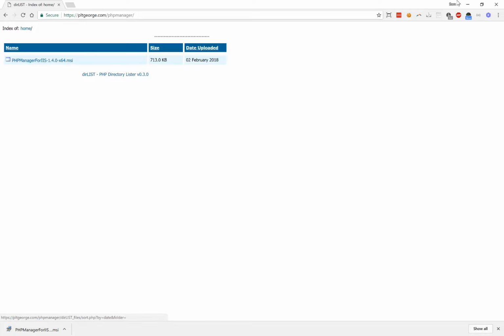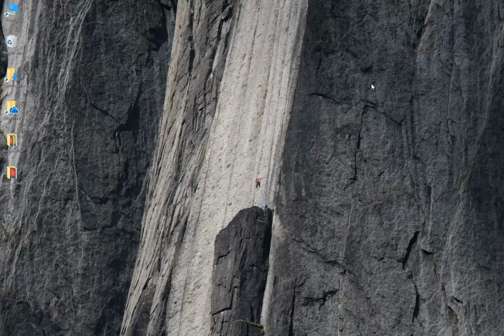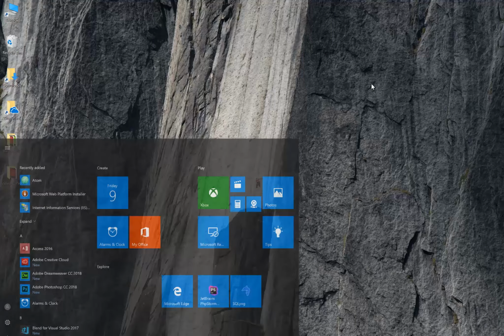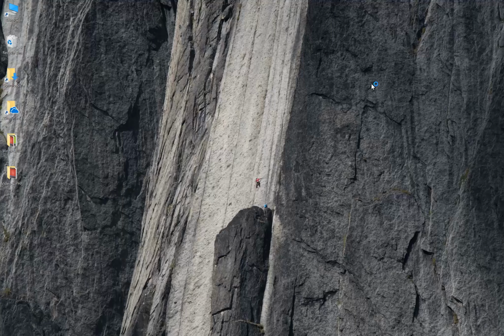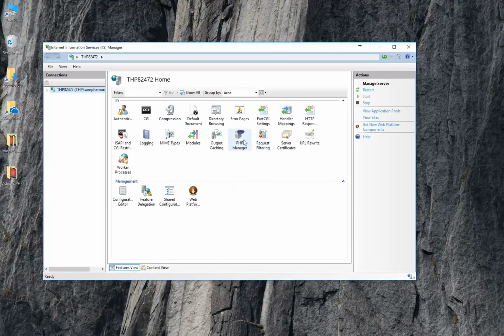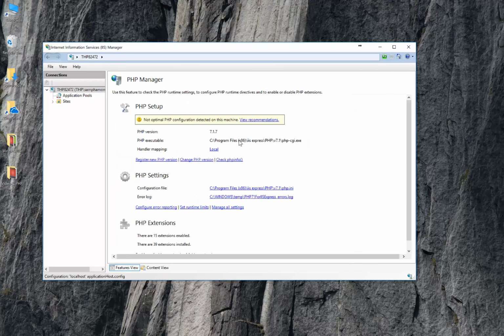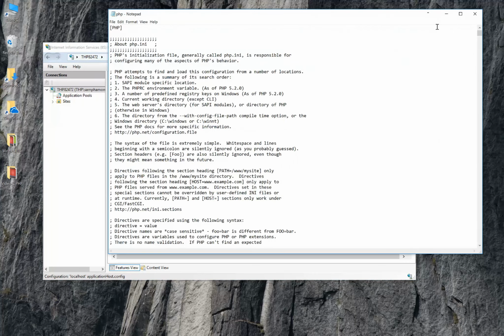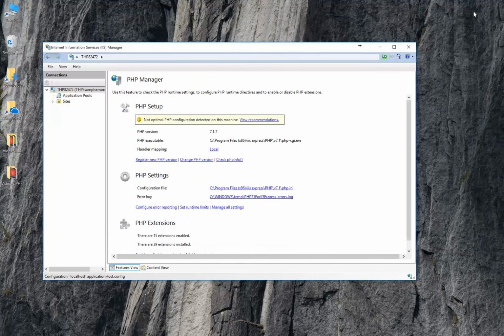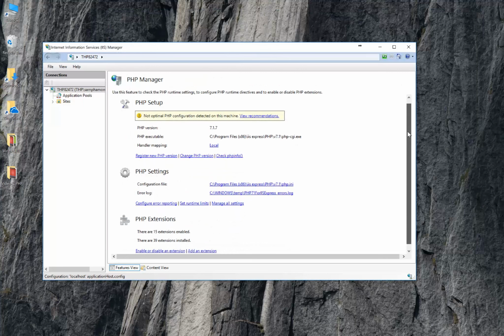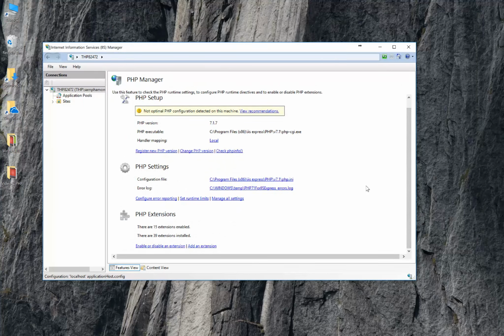Once you finish with that process, when you go into the IIS Manager, you will also see a PHP Manager, which when you double click will give you access to easily change different versions of PHP, allows you to edit the INI file, which we will be doing shortly, as well as other features, the error logs, and so forth.